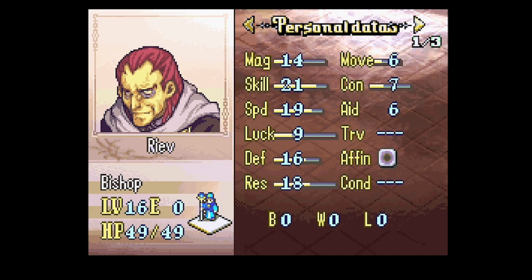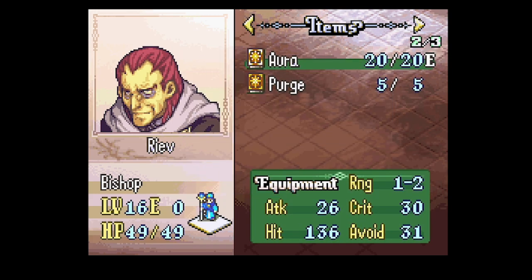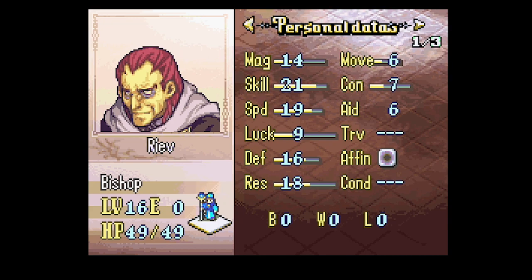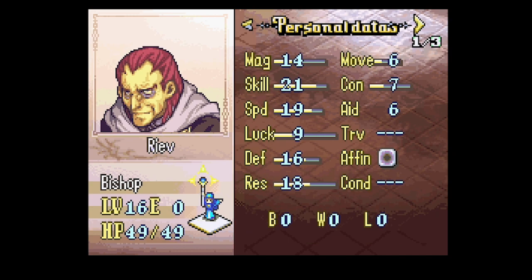But anyway, Reeve himself, like I said, his base stats are solid, he has good bulk actually, 16 defense, 49 HP isn't too bad for a magic unit like him, and his other stats are not bad either. He doesn't have the highest magic in the world, but it's definitely workable. And he also has a decent speed stat. Even if Aura and Purge do weigh him down quite a bit. But other than that, good weapon ranks. He comes with some good weapons, he even gives you some free money as well. And his base stats aren't bad.